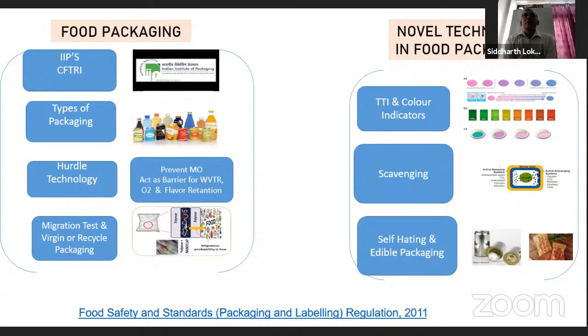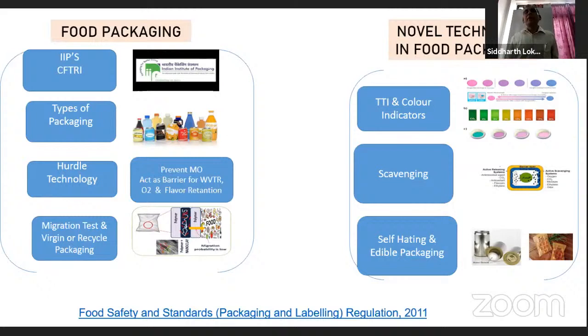Again, you can see though I have taken packaging as a subject, by law, the Food Safety and Standards Authority of India has separate regulations. In our existing regulatory system, we have 17 different regulations. Among the 17, the food safety and standards packaging and labeling regulation is separate. So there is no need to go into detail about why it is important. You can go through this food packaging and labeling regulation 2011.